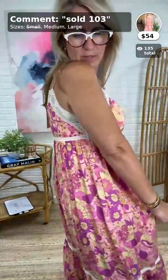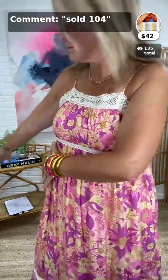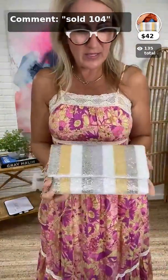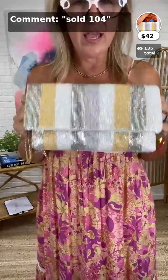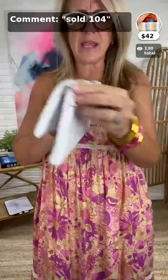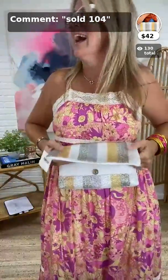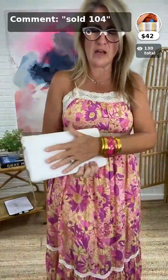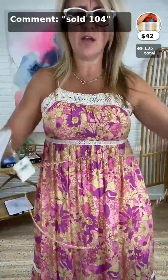Next is a new beaded bag — the Forever Charming Beaded Clutch in white, $42. We previously had it in pink and now have it in a neutral. This is your traditional clutch size, very easy flap, with a little privacy pocket inside to slip things in. The back is not beaded, so if you're wearing it as a crossbody or carrying it, it won't snag your clothes. It comes with a little gold chain to wear as a crossbody.